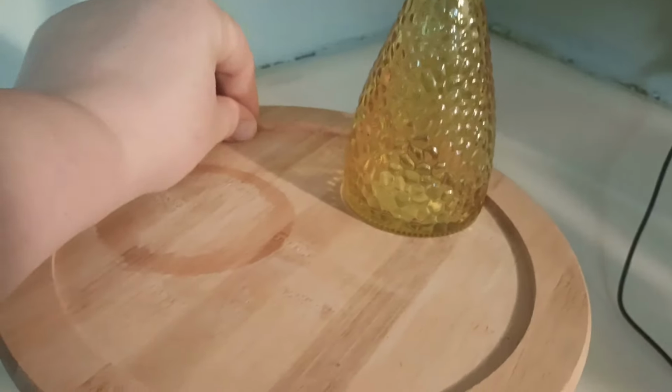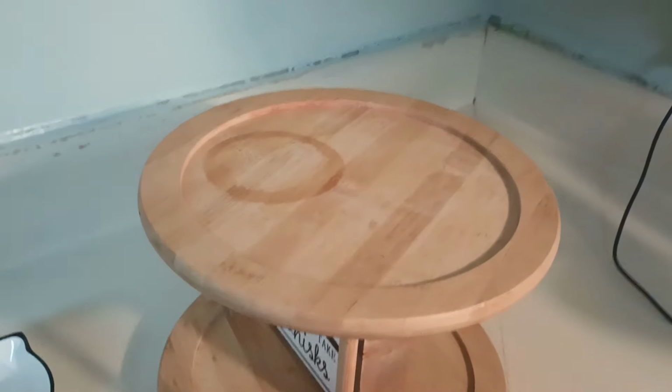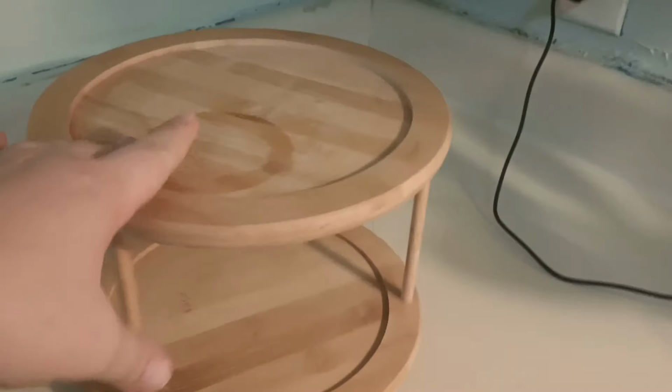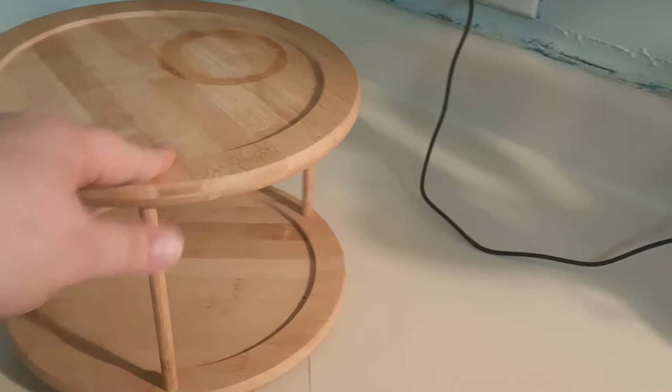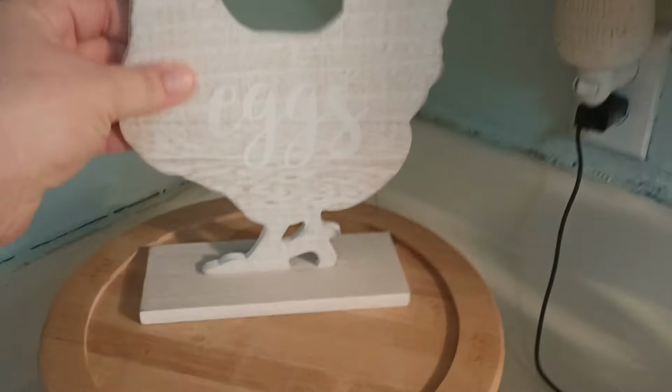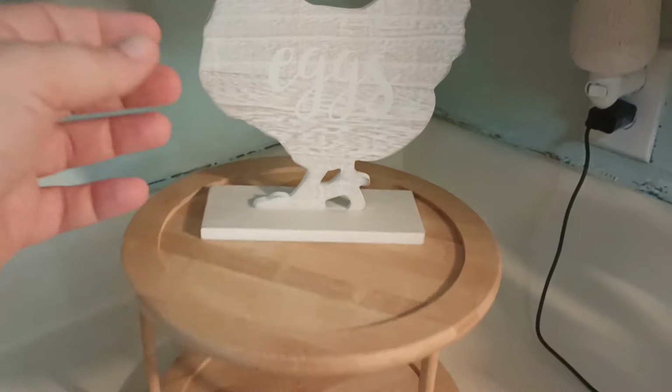Because I was messing around with this shelf a lot the other day, and I just can't figure out anything with what I already have. And I do want to keep it. I just want to make it look pretty. So I even took all the spices off of it so I can decorate both. That's a little wet spot. But so I was thinking that this would look cute right there.